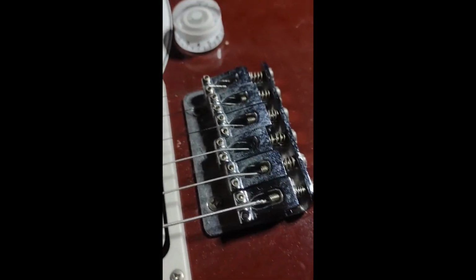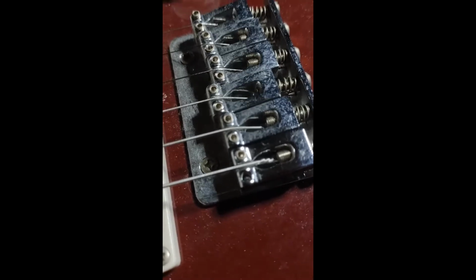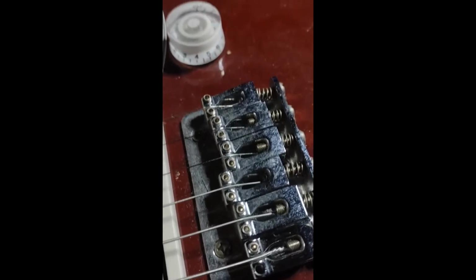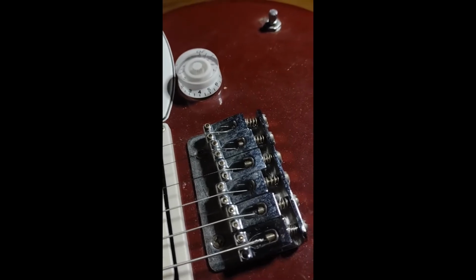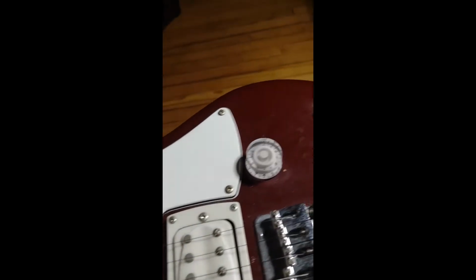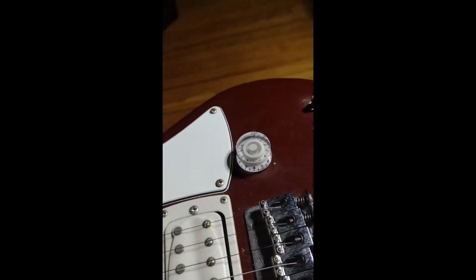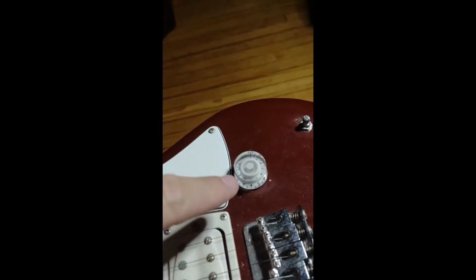Since the saddles here look really worn out and gross, and one of them's missing a screw, I figured I'm just going to replace all the saddles too and start with a fresh bridge, clean it up quite a bit as well. Obviously a lot of polishing to be done. I have new electronics to go on the guitar, including a coil split. So I'm going to put a push-pull pot right here.